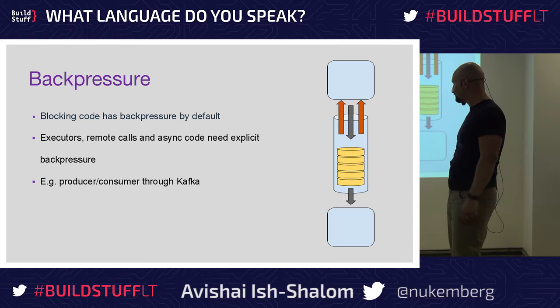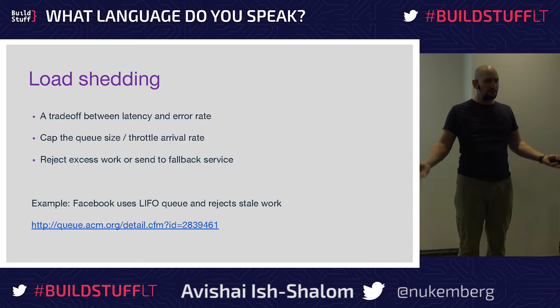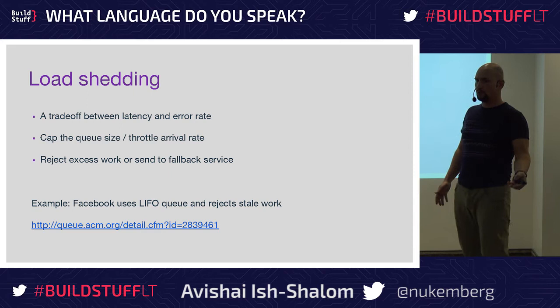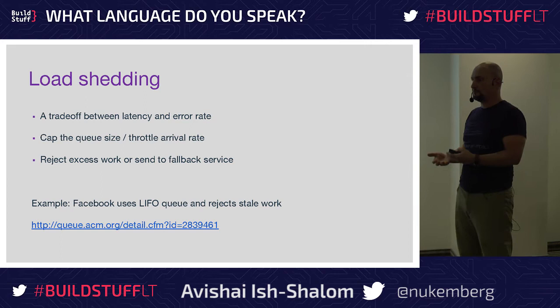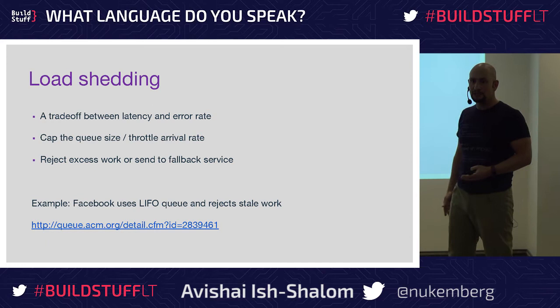So once you have back pressure and the front layer knows that it has too much load, it has to load shed. How do we load shed? There's a bunch of possibilities. You could return 503 to the client. You could reject excess work with some exception, or you could just not open new connections. This is basically using TCP to do load shedding. You could maybe send traffic to an auxiliary server, maybe one that generates static responses, or maybe a different data center. There's a bunch of options that you can use.